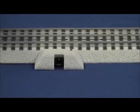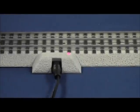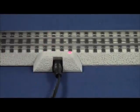Another thing that the barrel jack adapter track is really good for is telling you when you have a short circuit. So if you're running the train around and it derails or it comes off the track, that power indicator lamp will turn off. Let me give you an example. Plug the barrel jack adapter in. The red LED is illuminated.